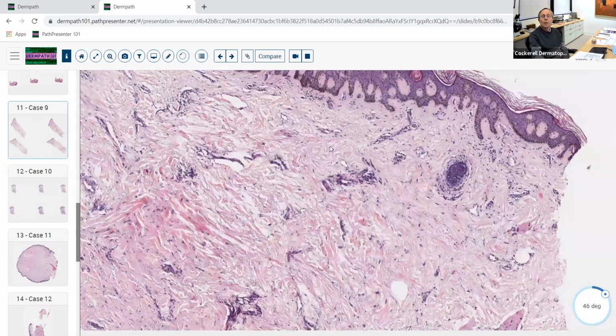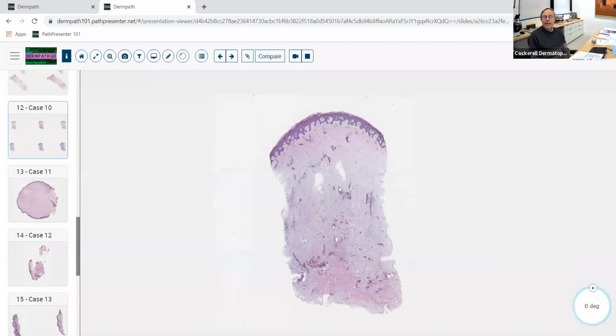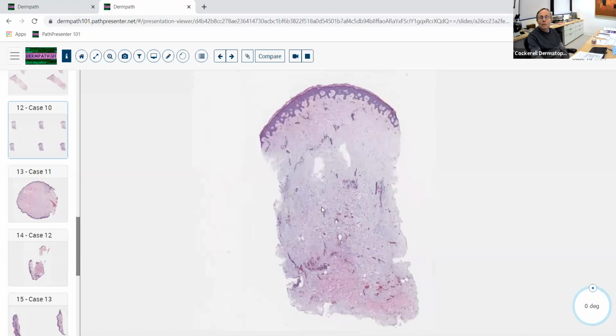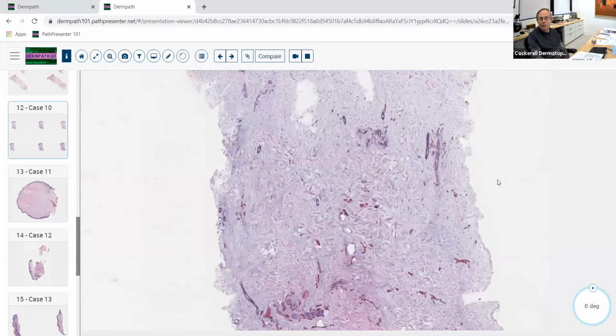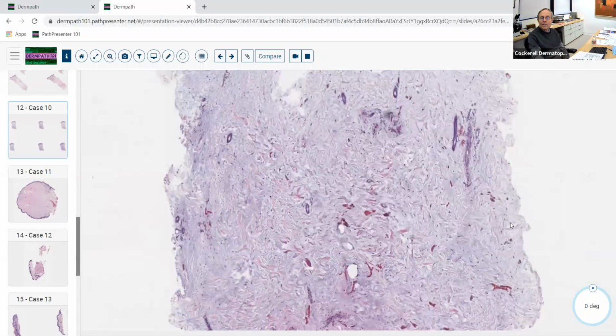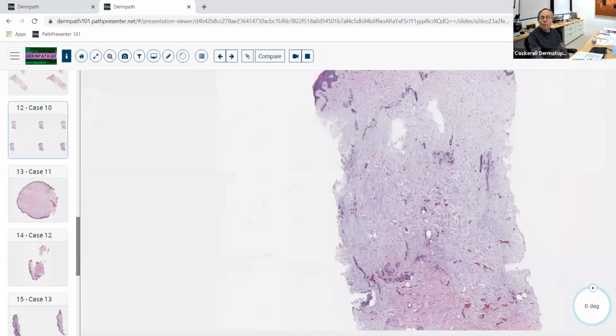Okay, we're going to shift gears, and now we've got basically a deposit of something in the skin. So we're talking about disorders of collagen, elastic fibers. Well, fibroblasts are in the collagen in the dermis, if you will. And sometimes they can produce a lot of mucin. So we talked about mucin a little bit earlier. But in this case, you've got this massive deposition of mucin that's present in the entire dermis, going pretty much from the top all the way to the bottom.